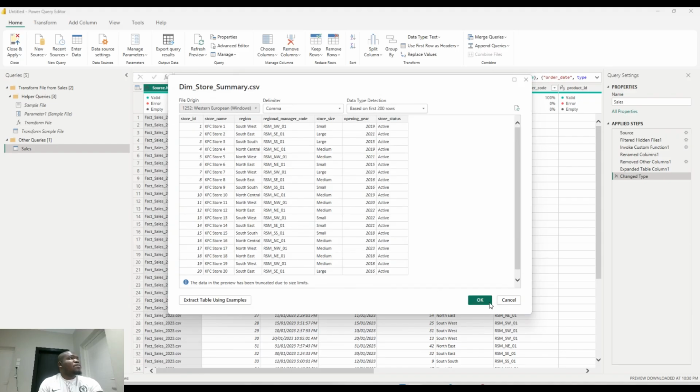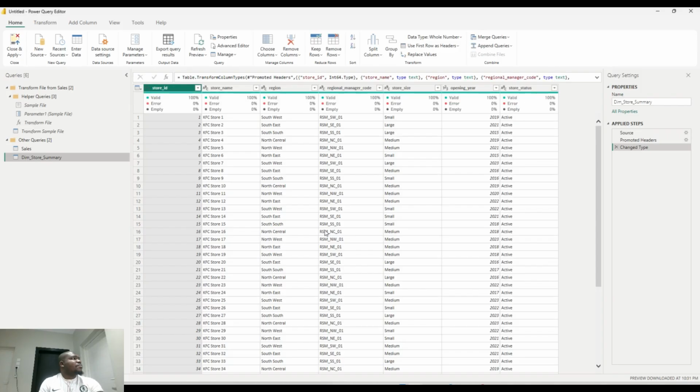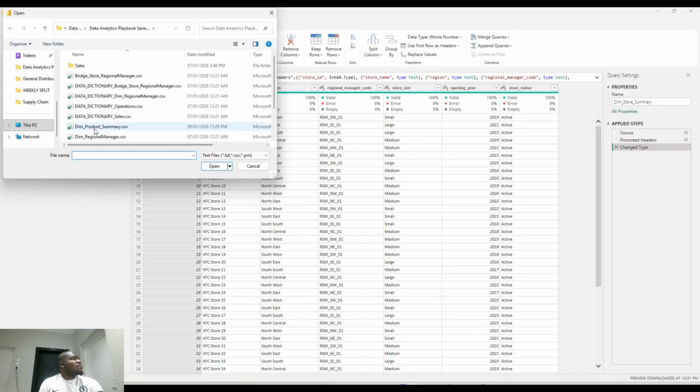So here we just view OK and see how it comes out. So it's here already. We bring in the others as well.